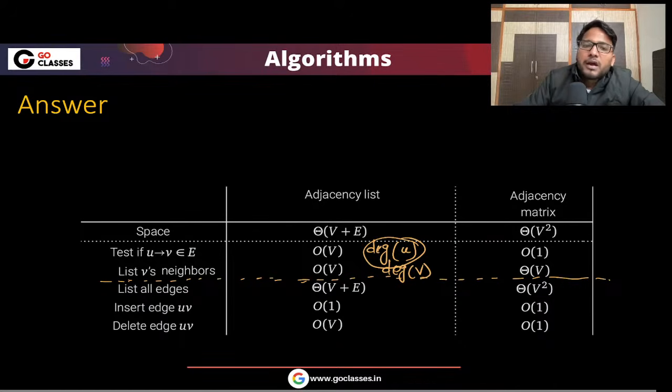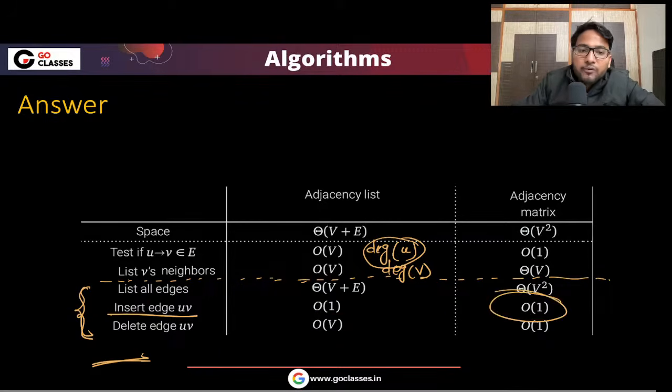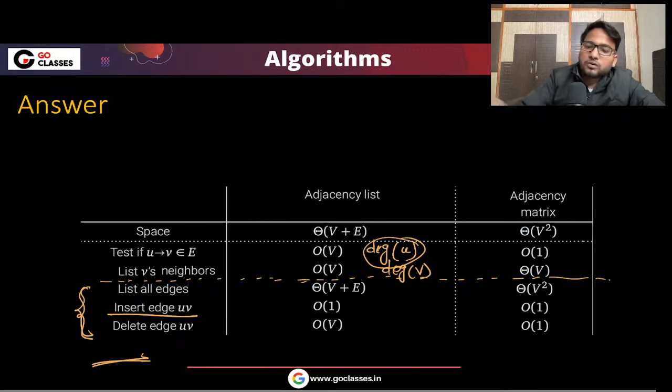Anyway, like that we can also answer these three questions. If I want to insert some edge, how much time will you be taking here? Order of 1, because you can directly insert here. You need to change 0 to 1, so that's why order of 1. If you want to delete, then it could be as long as order of v or the degree of u, and here it will be order of 1 only, because you need to go from 1 to 0. Cool. So these kinds of operations you can do.